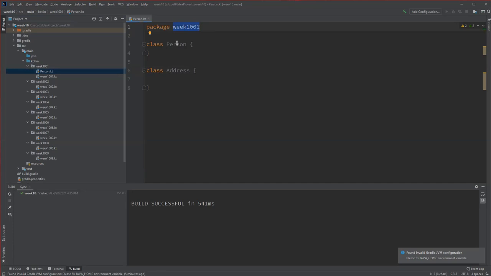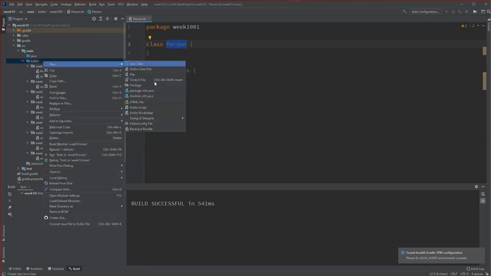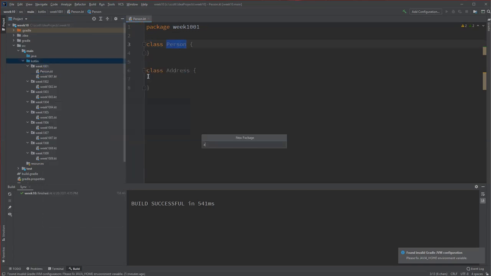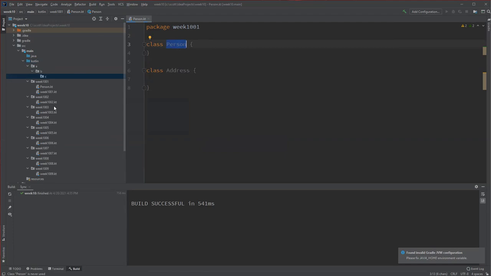On the file system, the way this is always laid out is the package name is the qualifier in front of the class name. If you take the package name and replace any dots in it with slashes, that gives you a file path. For example, if I said new package and called my package a.b.c, note that it's creating this structure here, A, B, C. That actually is a directory structure on the disk, and that represents where this file is going to be located when I create one.